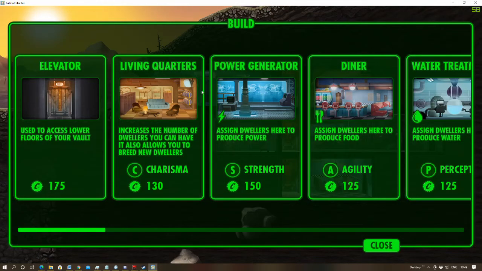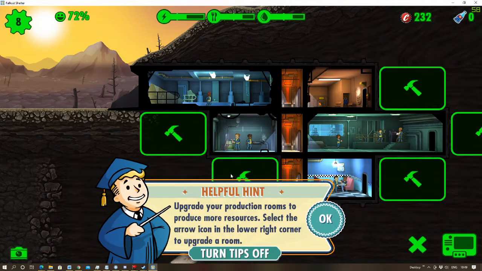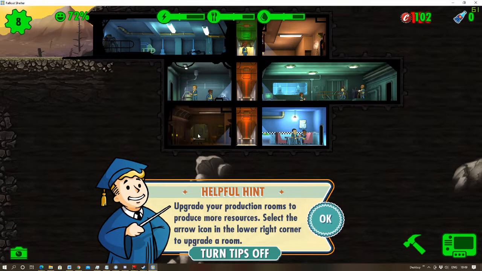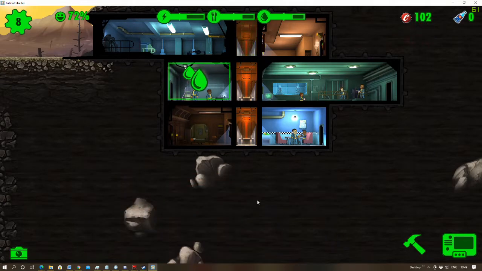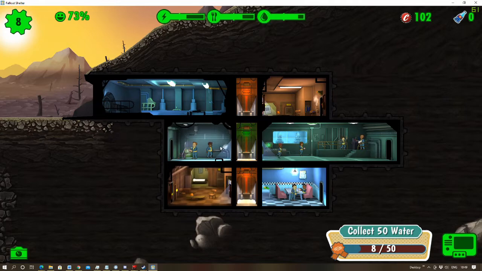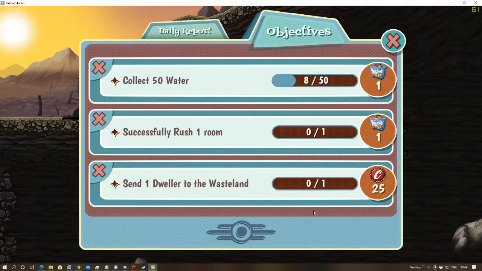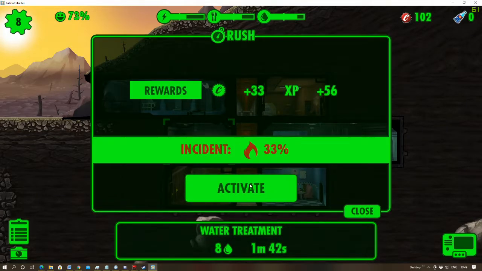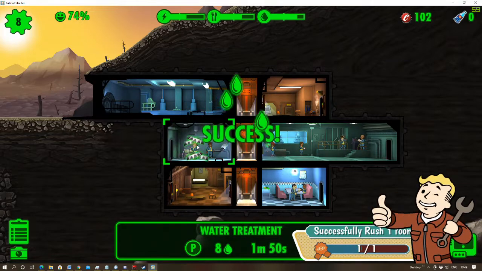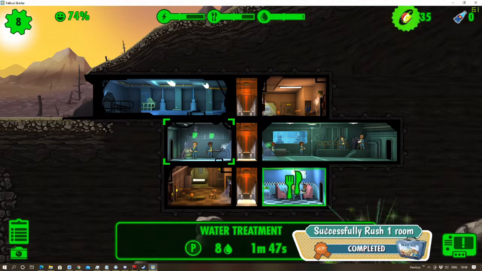Well, we need to build more accommodation, so living quarters build. There we go. Plop it down there. Okay. Now collect the water. So we've got some 8 water there. Whoop-de-doo. So rush the room. That's going to be worth doing. So rush and activate. Success. Woohoo! And we successfully rushed one room.